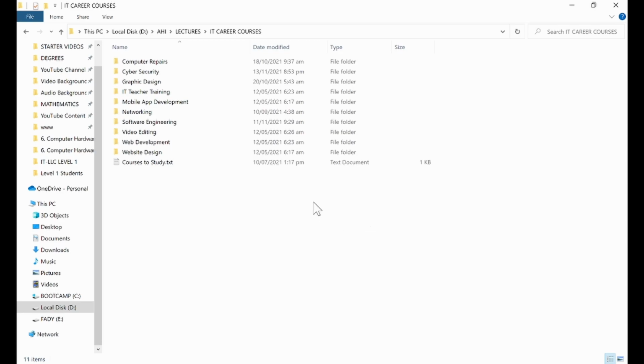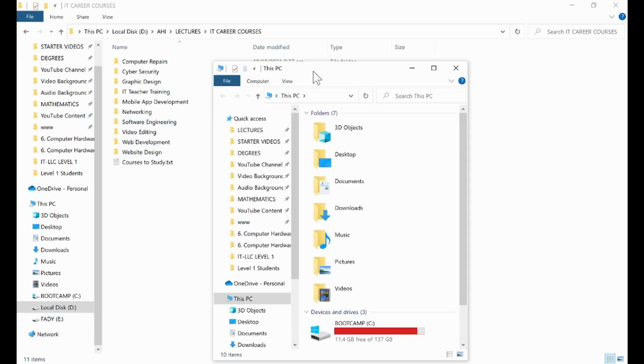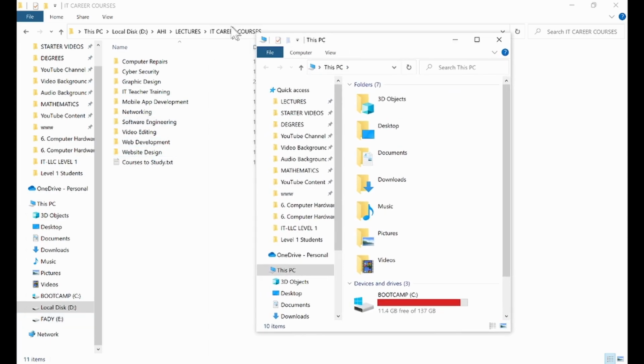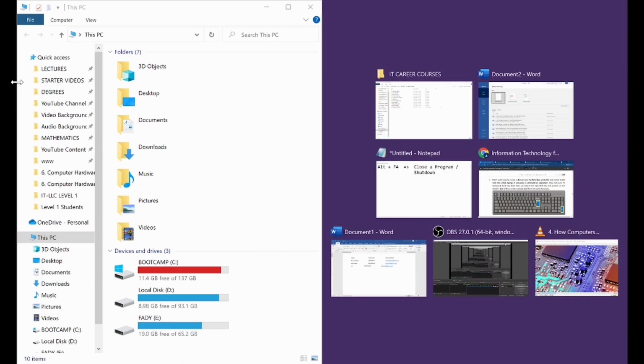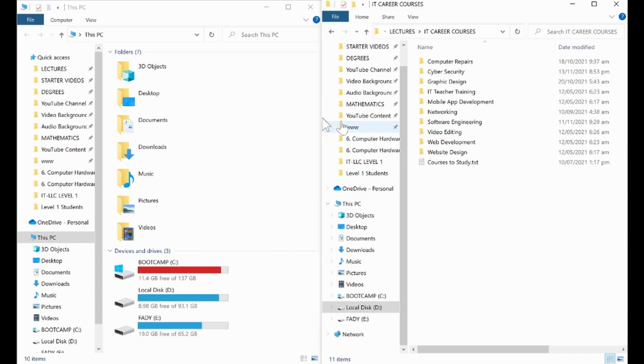For example, I can open another folder. Watch this. I can open another folder and I want these 2 folders side by side. So I can take this folder and hit this wall. When I hit this wall, these ones will become small for me to choose. I can choose this and then they will become side by side. So let's say I'm copying something from here and I'm dragging to here.